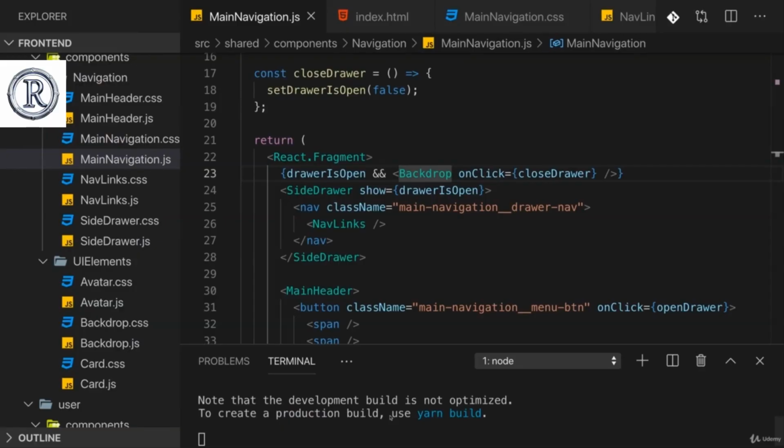So with that, I prepared the modal, but the main content is missing. Between the opening and closing tag of the modal, we have to specify what should be rendered in the place of props children. Because remember, props children is that special prop React knows, which renders whatever is between the opening and closing tag of your JSX element. So here in the modal, there I want to render my map.